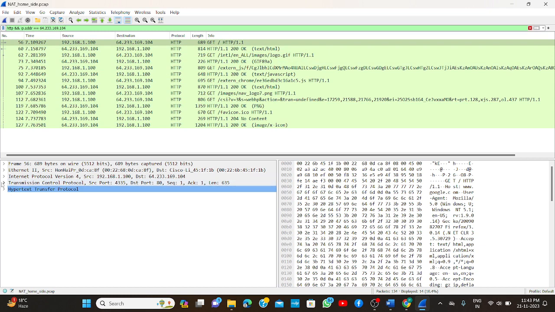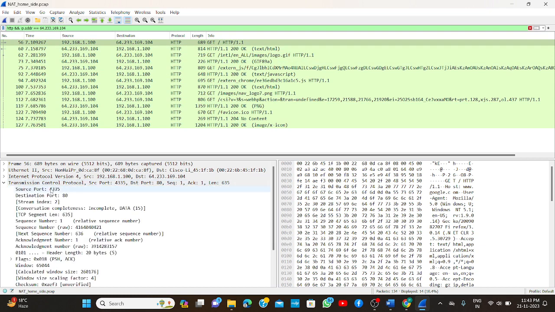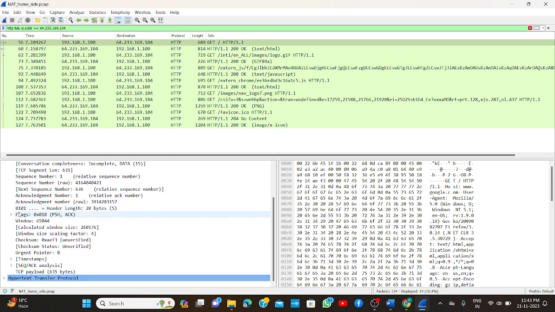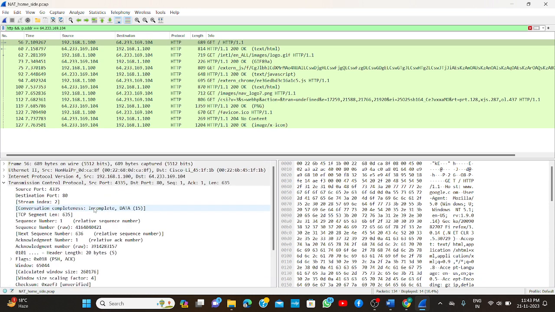Now from here we can see its port number. It is 4335 and the destination port is 80, and we can also see many more information by this. So it got a response, okay, and this IP address.